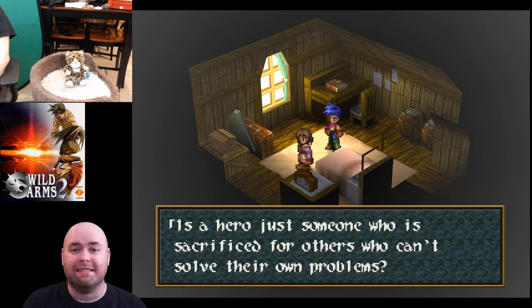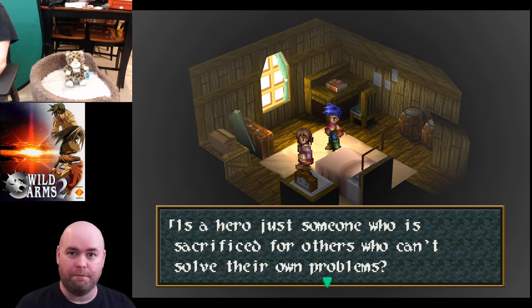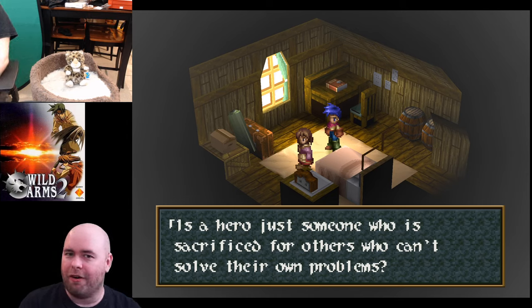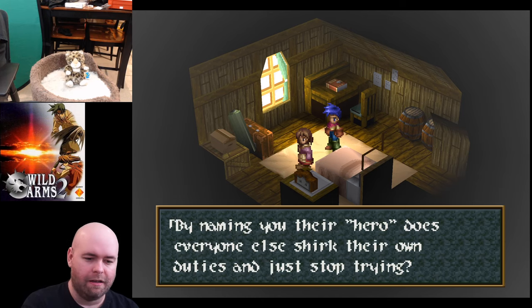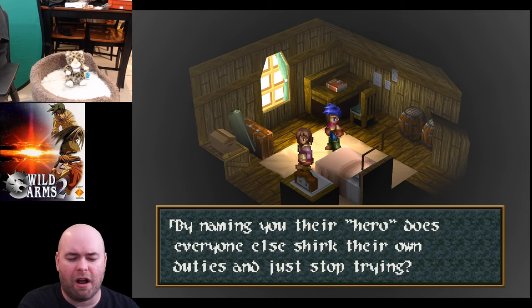This is the thesis statement of Wild Arms 2. What is a hero? Do we need heroes? Or is a hero just someone who is sacrificed for others who can't solve their own problems? Think about what we know about the lore so far of Wild Arms 2, about the Sword Magus, who was declared a hero. Did she sacrifice herself just because of some others who couldn't solve their own problems? By naming you their hero, does everyone else just shirk their own duties and stop trying?